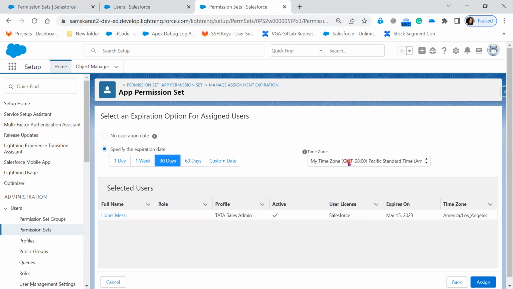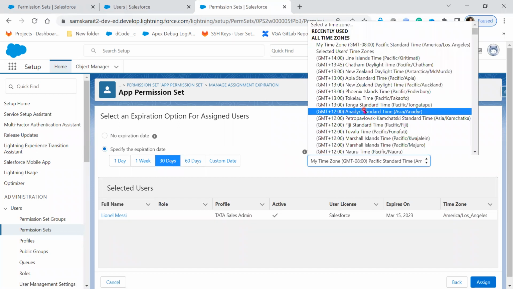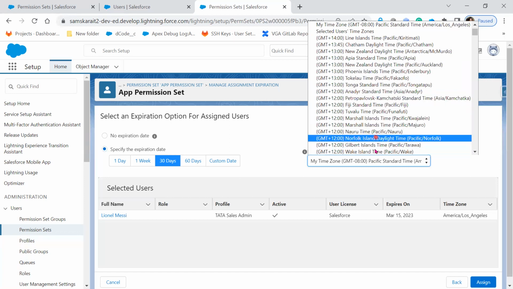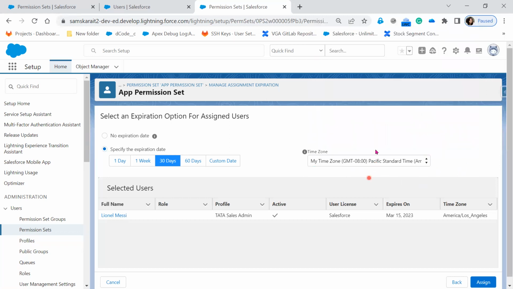And if you want, you can select the time zone, whether the user is in Australia, New Zealand, or wherever the person is. So from the 31st day onwards, this user will not have access to the permission set.